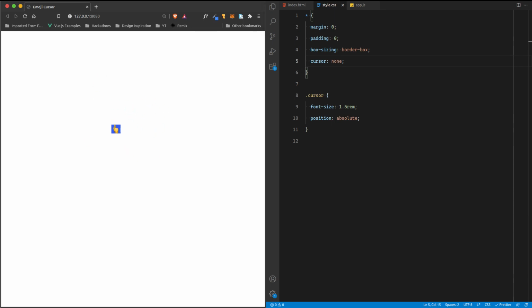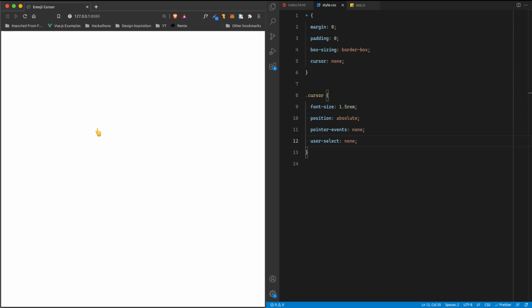If I double click, you can see the span is actually getting selected, or I would say the emoji is getting selected. So how to handle it? In order to handle it, we just need to add some styles to the cursor itself. First of all, we want to change pointer-events to none, and also change user-select to none, so that the user can't select this div. Now if I double click here, you can hear the sound of the mouse, but nothing is happening. That's what we want. So this is how you can do it.